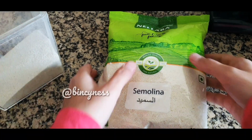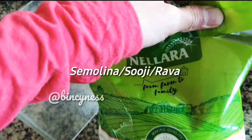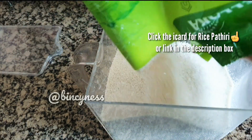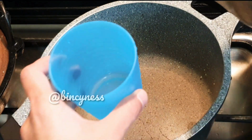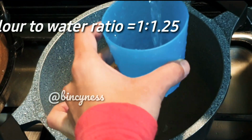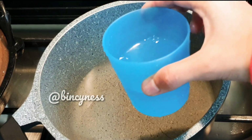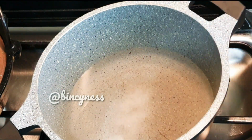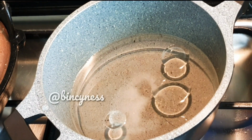I'm making pathiri using semolina or Sooji. I'm using the unroasted version here. Roasted version is also fine. I take 1¼ cups of water for 1 cup of flour. Here I'm using 2 cups of flour, hence I'm taking 2½ cups of water. Adding enough salt and 2 tablespoons of oil, cover the lid and let it boil.